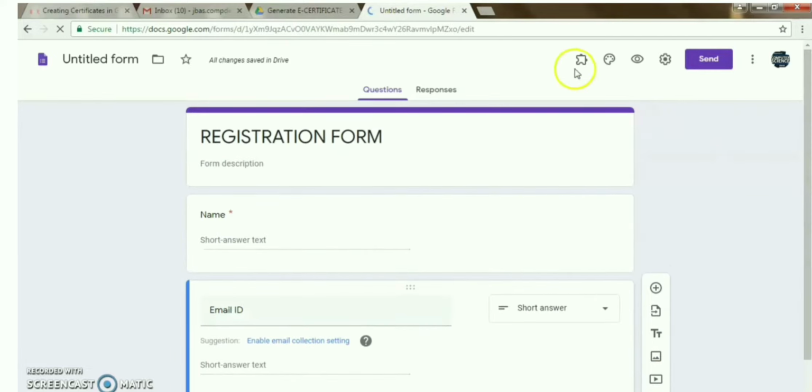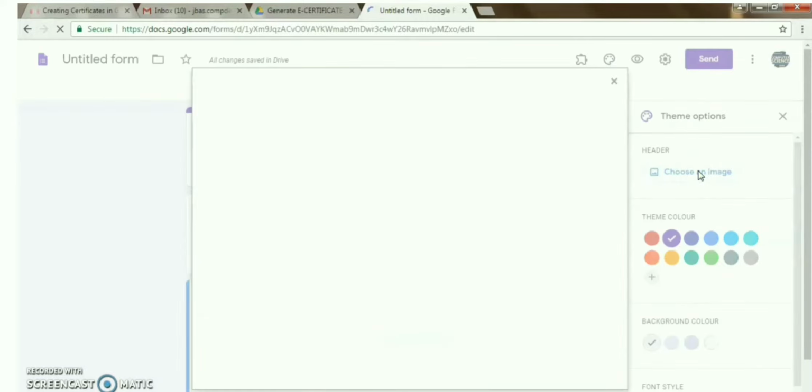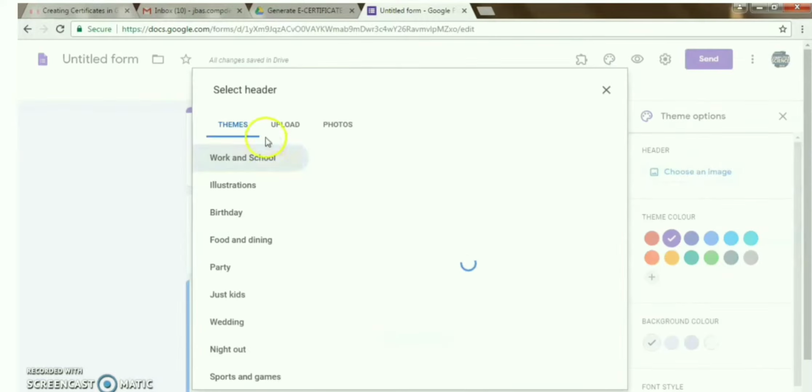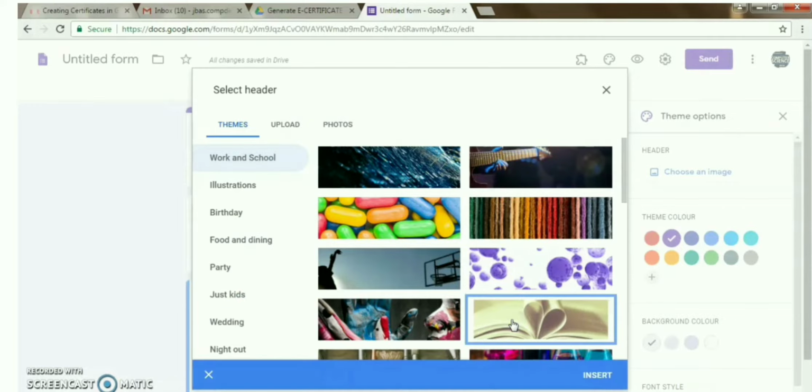These are other options, add-ons, and here you can customize the themes and your form, and you can add an image also. So choose an image. You can upload one if you have it stored in your system, otherwise you can take photos. I'm going to use a template already available here. Select and insert.